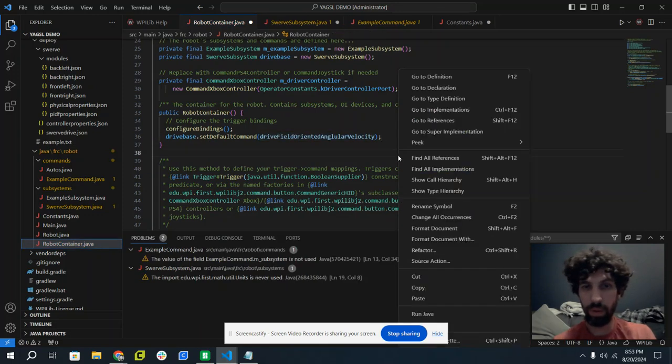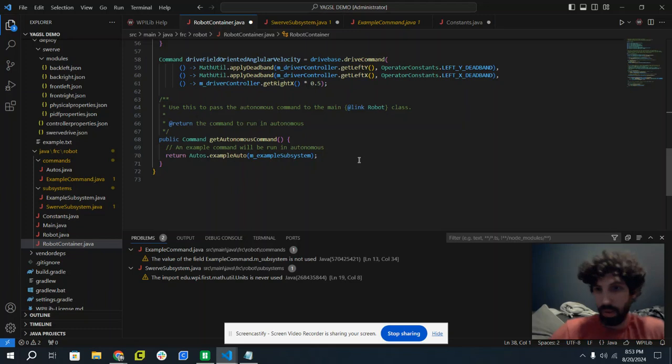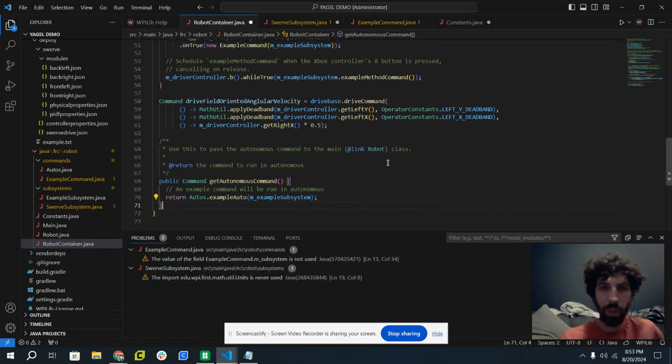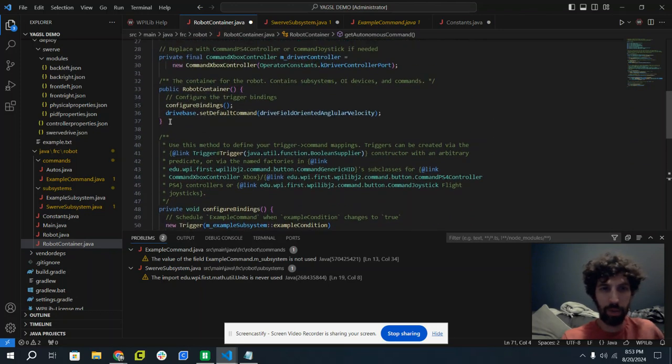Cool. It likes that. I think there's a good chance that at this point this would just run. The problems it has right now are that example command subsystem is not used. That's fine. And that this import MathUtil units is never used. That's okay.